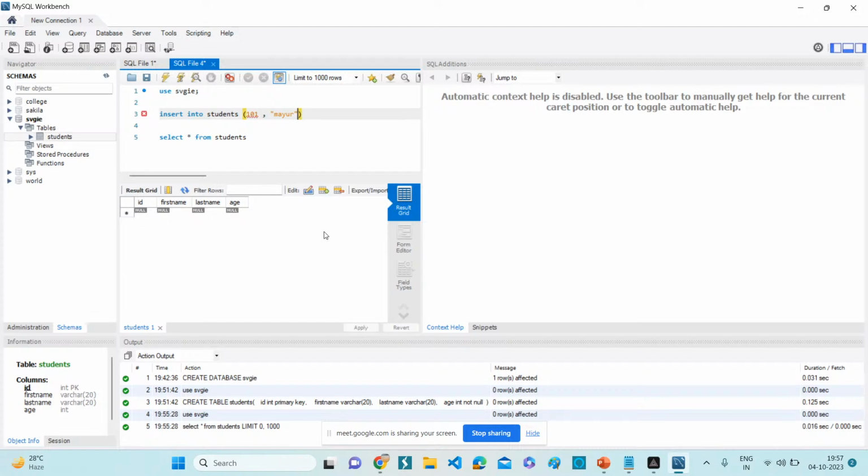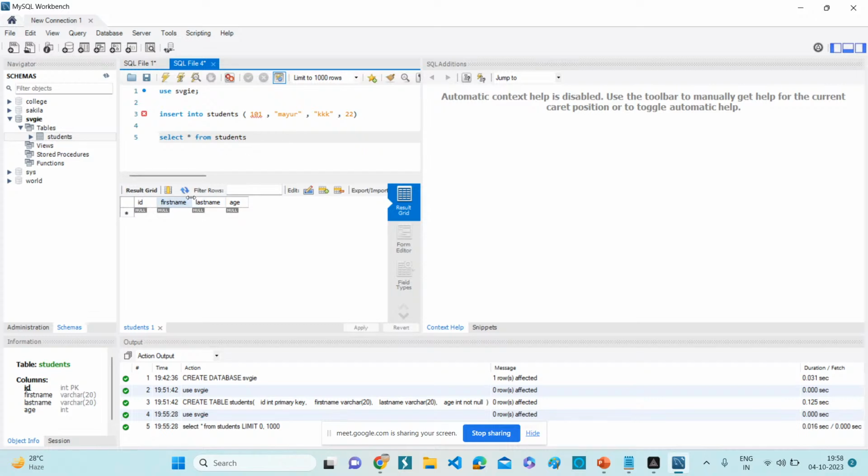If I want to insert all the columns, this is fine, right? Insert into students values. I need to add values here. No, no, we need to first give the column names. Actually, we need to add all the fields. This is fine. Is it correct or wrong? Do we need to mention the ID?